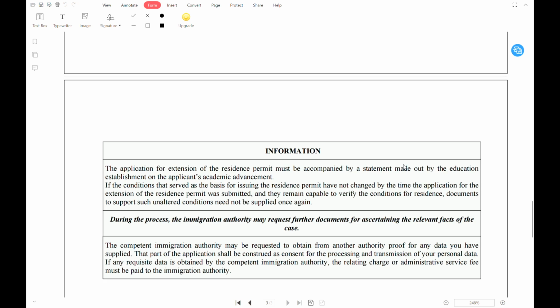And then the next one is dependents, spouse, children and parent of the applicant. So you don't worry about this one. Maybe you are undergraduate students, you don't have any dependents, spouse, children, so just leave it blank like we did it here. We didn't fill anything, so just don't worry. Just move on to the seventh, which is miscellaneous information.